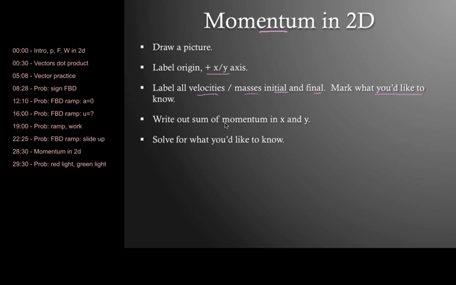And then we need to write out the sum of our momentum. So with free body diagrams, we kept doing sum of forces, but here we need to do sum of momentum in x and do sum of momentum in y. And this will be conserved. Then we just solve for what we'd like to know. So let's do a problem.